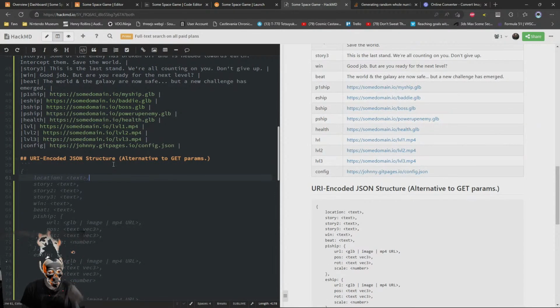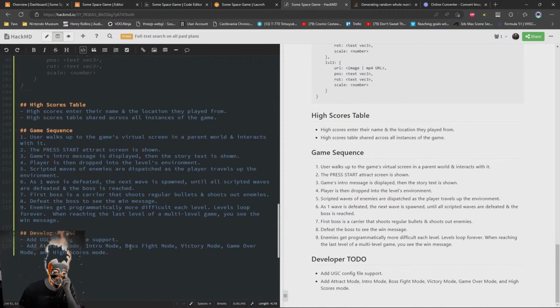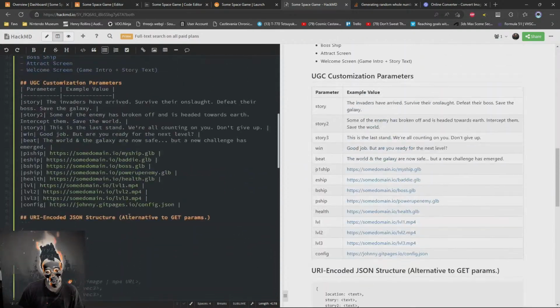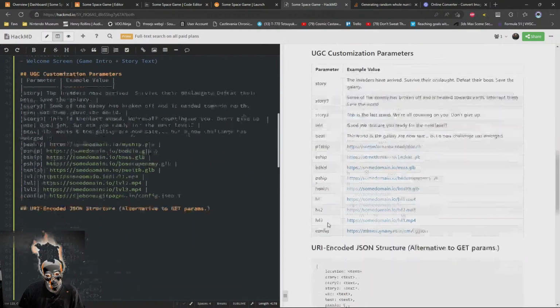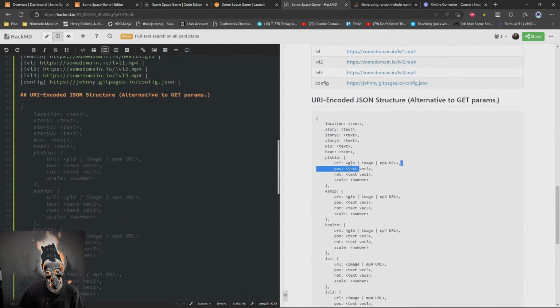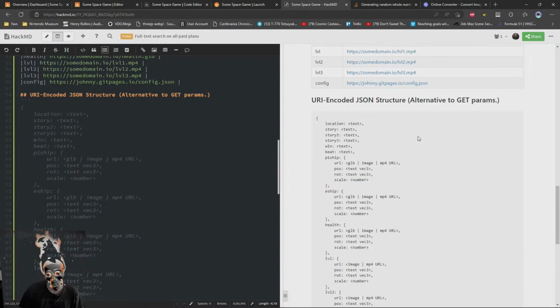I'll just call it location, and that'll be like Somnium Space or Crypto Voxels or whatever. We're looking good there. Nothing much has changed on the design so far from what I implemented today, so everything still looks good. Oh, this is one thing I'll have to spend a whole day on if I really want to support, and that is, I didn't know you could leave comments in HackMD.